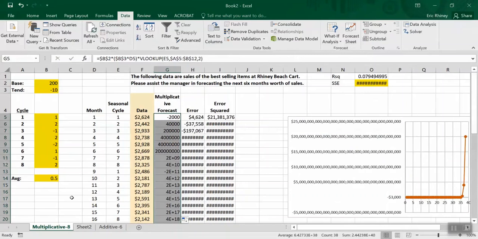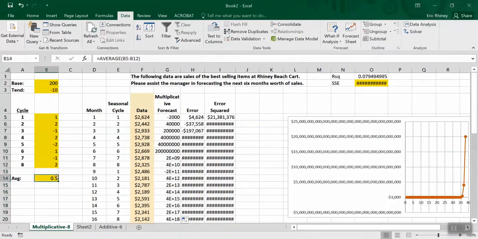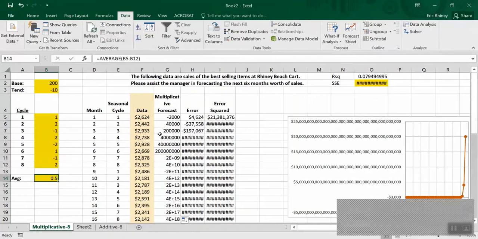and that's because right now we have these crazy arbitrary numbers in here. Okay, so the only other thing we need to change is in Solver. Remember, we want the overall seasonality, if we were to average this, to not have an impact on our forecast. If we were to do it with the additive, we wanted the average to be 0 because if you add 0 to the forecast, you have no impact. However, if we have multiplication and we have this as a 0, if we multiply this times 0, it's going to have a huge impact.